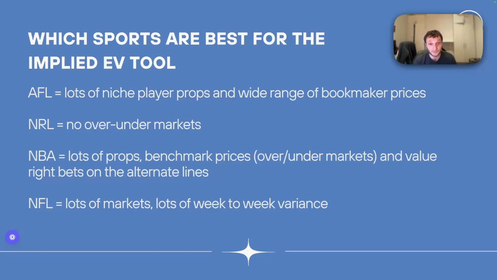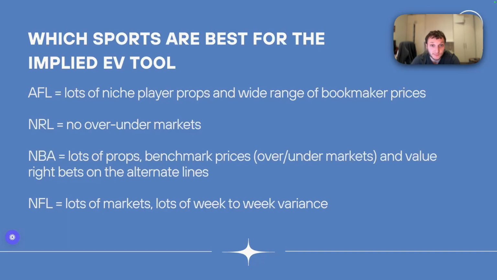AFL is by far one of the best to do it for. This is because AFL doesn't price up a lot of over-under markets, but they do price up a lot of prop markets with the over-only, and this often leads to some mispricings and some value opportunities. Most people who are successful with any AFL punting will use some form of historical data analysis to help them originate a price. This is the same for NRL, except bookmakers are not pricing up nearly as many prop markets as they do for the AFL.